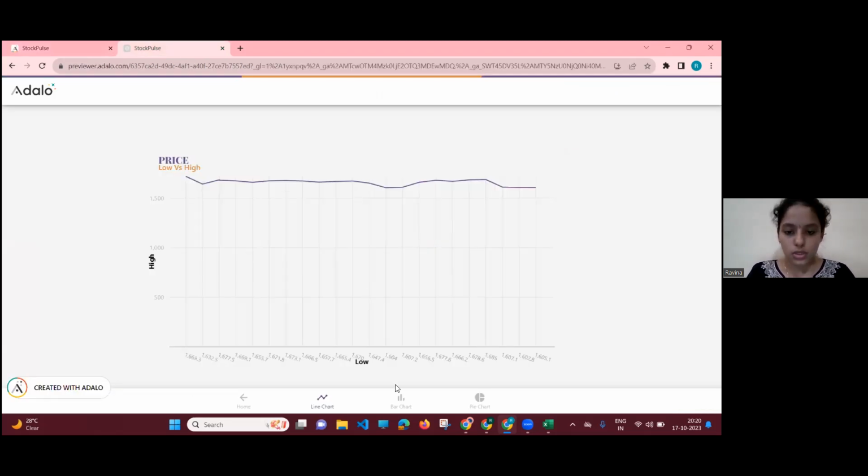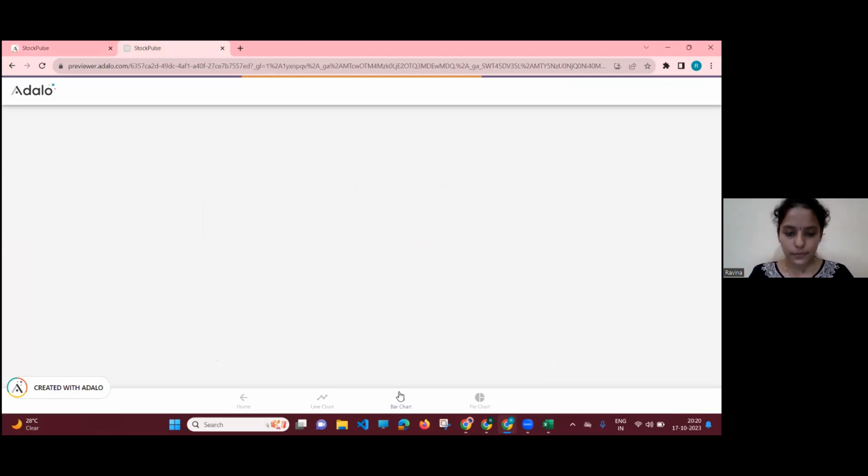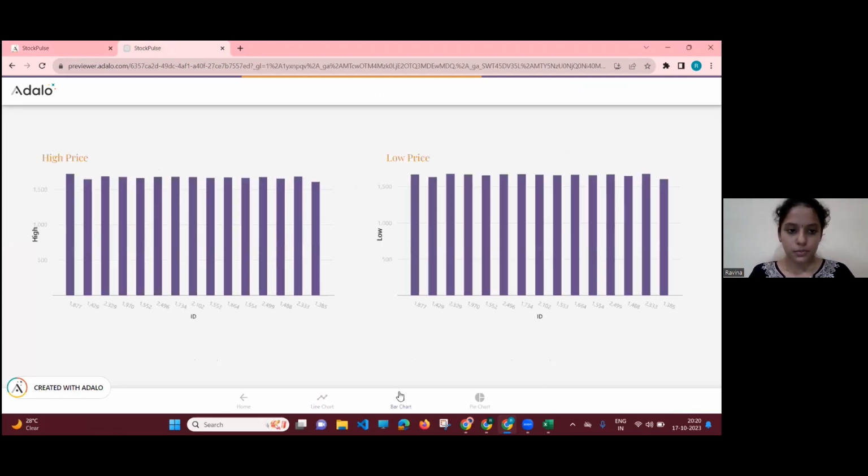Let's move on to the bar chart. I have two bar charts, explaining the high price and the low price separately. The IDs, the stock IDs, refer to each stock. The variations are really tiny because the values are more or less equal, so we can't see many variations in the bars.